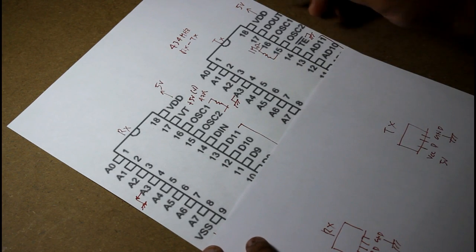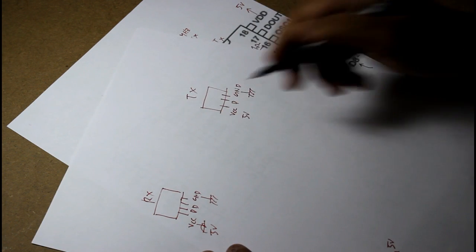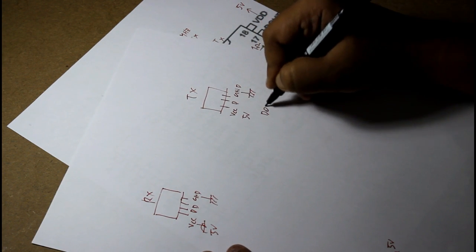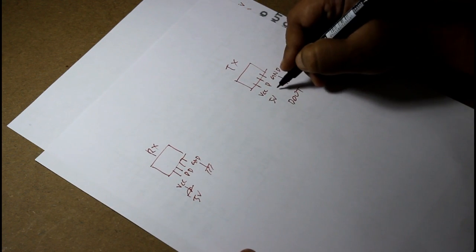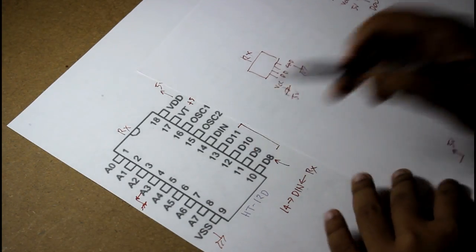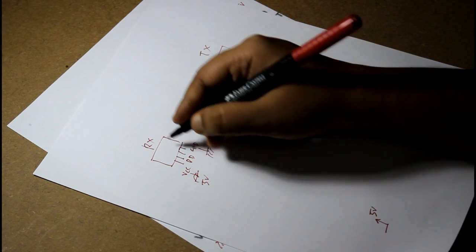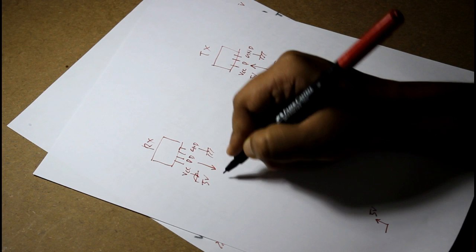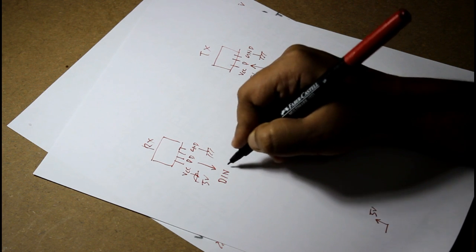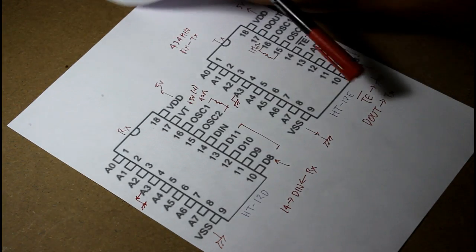Now we will connect the D-out pin of the transmitter to this data pin, and we will connect the D-in pin, that is pin 14, here. So the data will be received by this, and it will come at D-in pin 14. So that's it with the circuits.